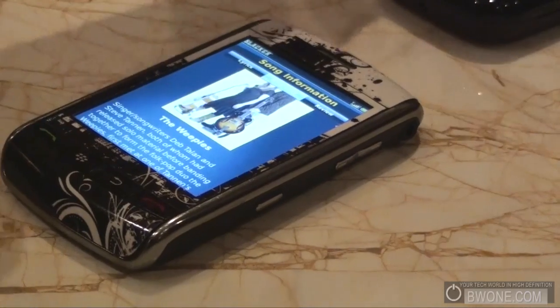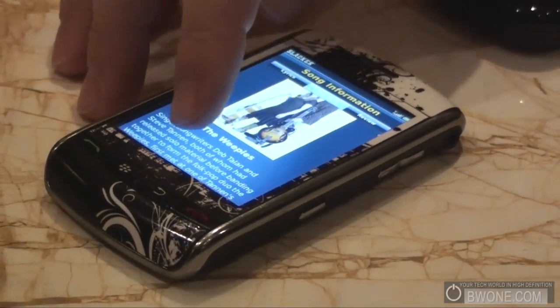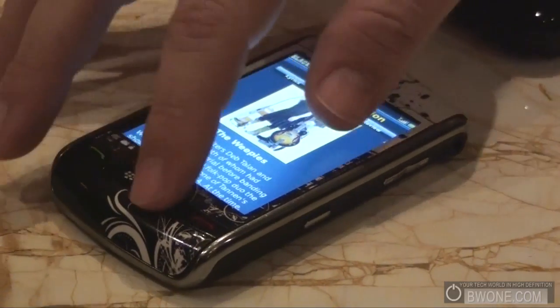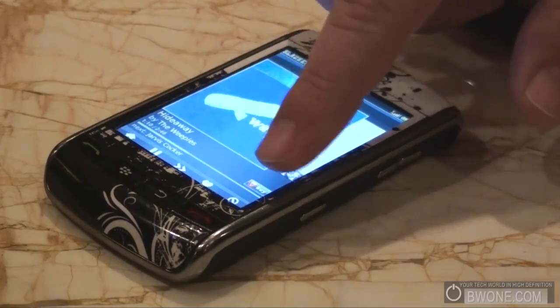You could be an expert on this band in, you know, 10 minutes, and then next time you heard them, you could say, oh yeah, I know that band. You know all kinds of stuff about them. So it's pretty cool. And then you just go back to the music station, and you can skip your songs. You can rate songs down here.